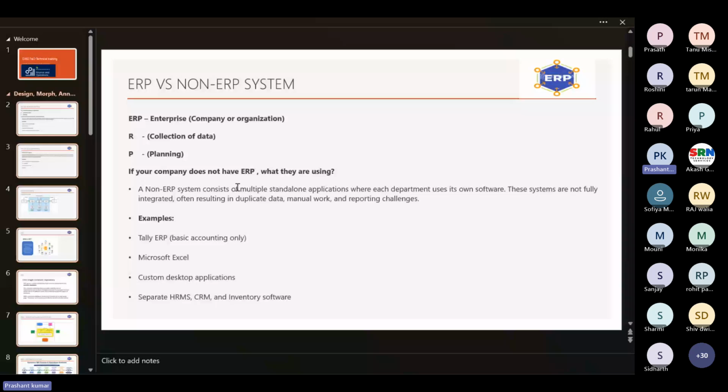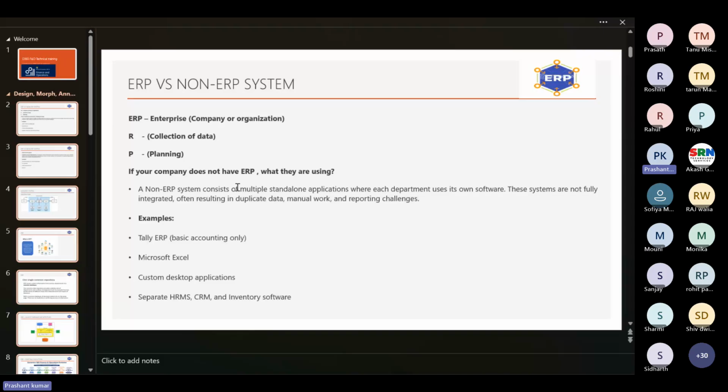Likewise, there are lots of things coming in between, so you have to prepare separate, segregated things. And for that you have to prepare the database for all of it. Like I just mentioned, suppose you use Tally ERP or Microsoft Excel for listing all the customers and all the vendors, or any kind of separate CRM or inventory software you build. So these systems are not synchronized; these are all standalone products, standalone applications.